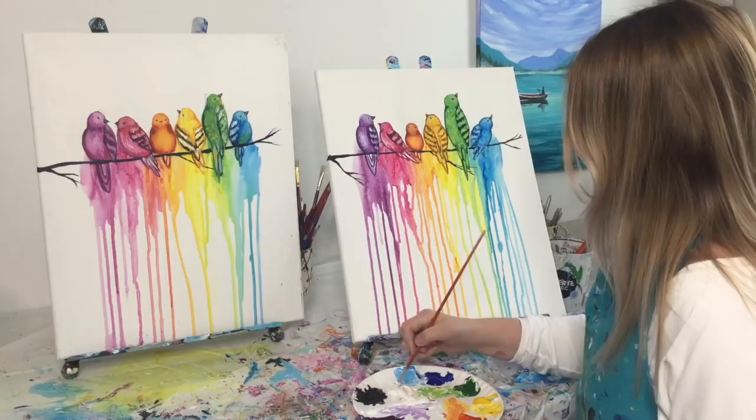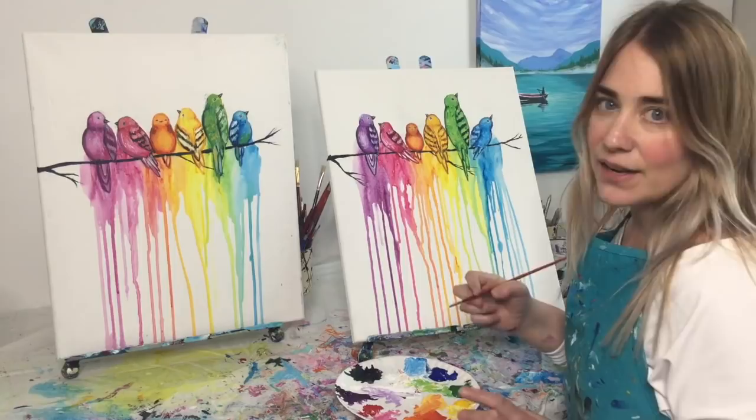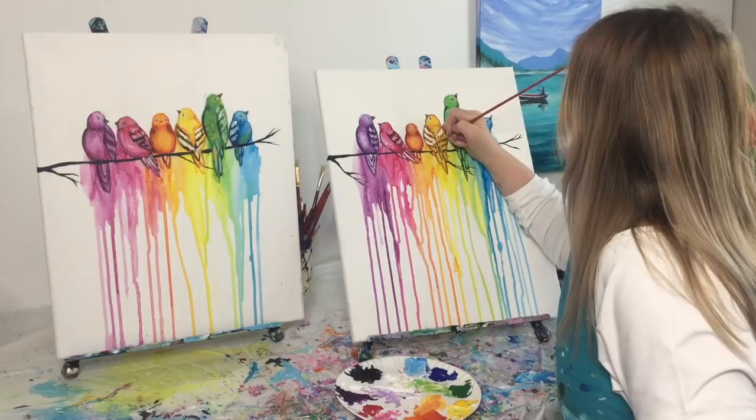Now for my yellow bird, I want my white to be really, really bright. So I'm going to go into a little bit of white that doesn't have any water mixed into it. And I really love to have some bright, bright white highlights down these wings here.